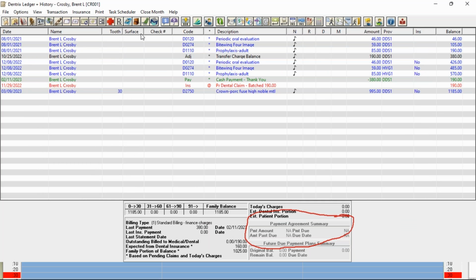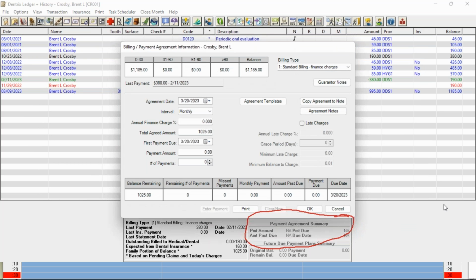And the other thing I love about payment agreements is if you are using Dentrix Pay, I don't know, Tia, what kind of credit card merchant your practices are using, but if you're using Dentrix Pay, you will get a little box right here on your payment agreement manager that will allow you to add a credit card on file. So you could put a credit card on file so that when the payment plan is due, it will auto post that patient payment to the ledger.